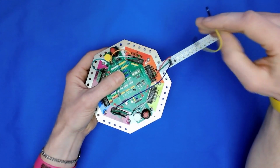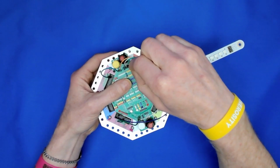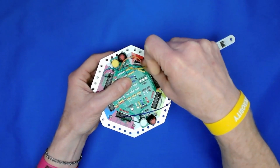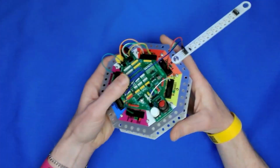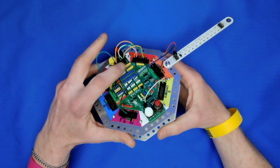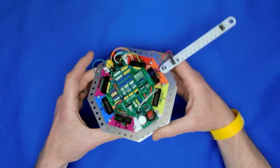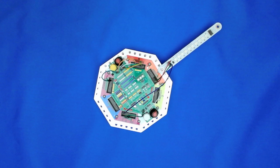And finally we need to get some power to the variable resistor, and in this case it's 3 volts. So pin 1 on the variable resistor goes to the 3 volt line on the JackBord right here. So essentially we've got the variable resistor number 1 connected to port A. Other than that, the rest of the construction is exactly the same as the first video.